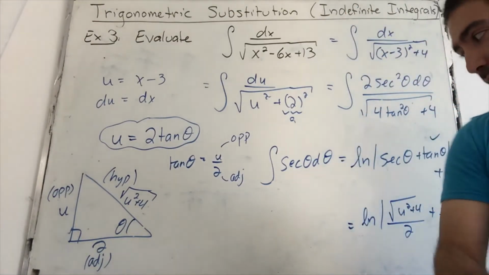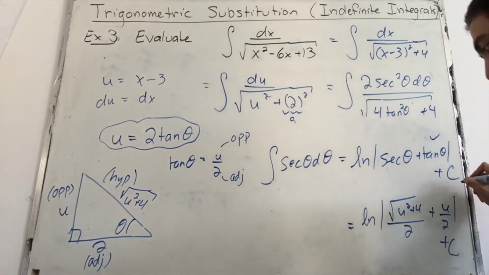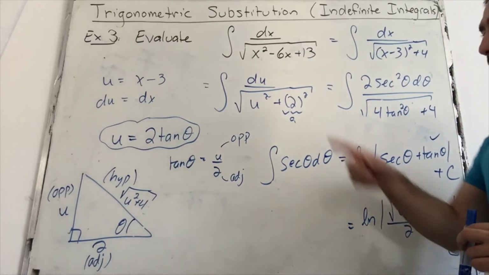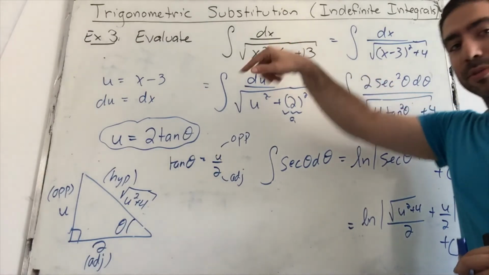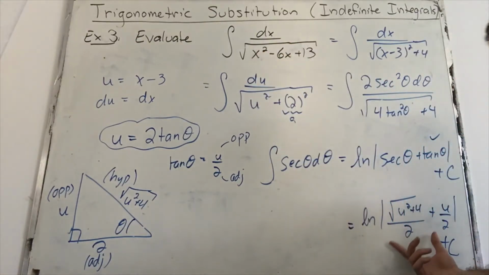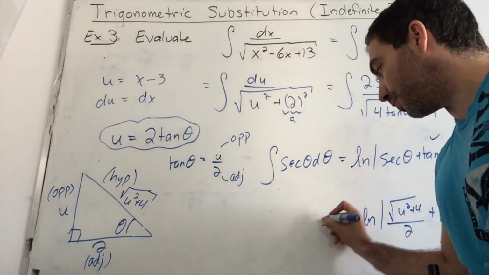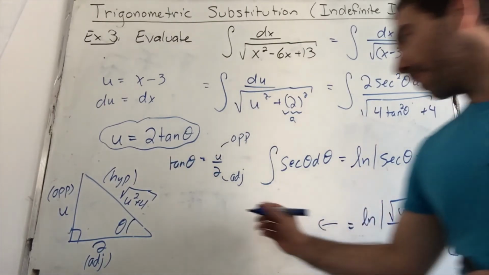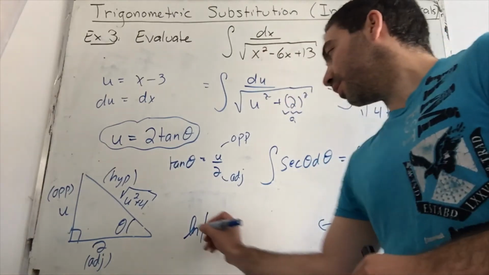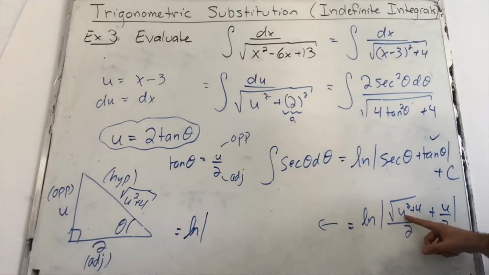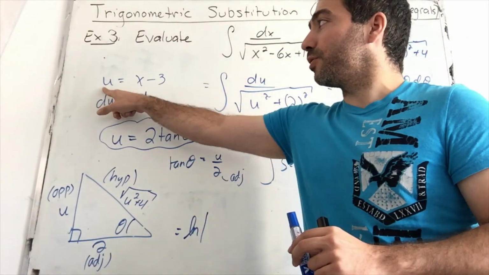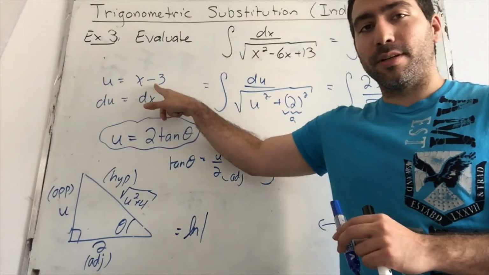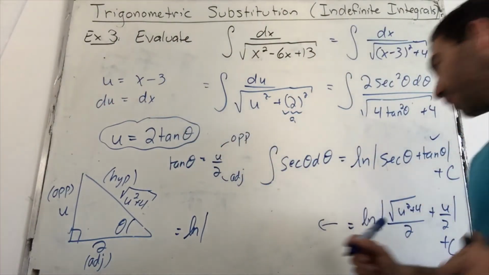If you're thinking we're done here, that's incorrect, because again, we started in terms of x. Your job is to finish in terms of x, not in terms of u. So there's still a bit of work to do. I don't have much room, so I'm just going to write it on this stage. We have to go back to our initial substitution, right? We started off with a u substitution. We let u equal x minus 3. So replace your u's back as x minus 3.